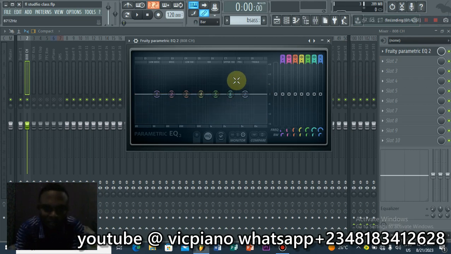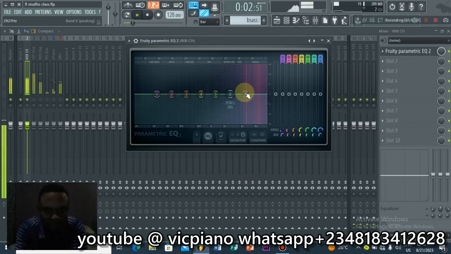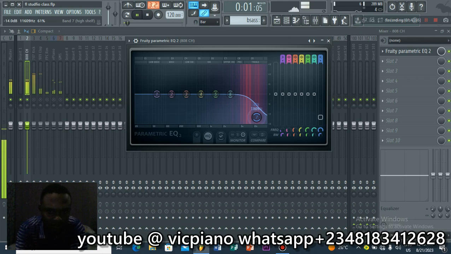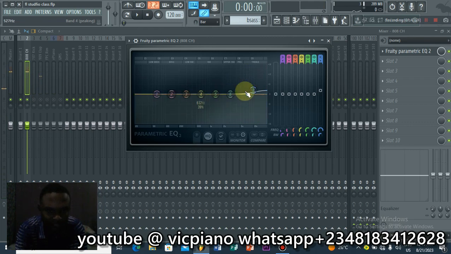Now if I play it, I like this equalizer, it shows me where the frequency is on any sound. So this is the sound and this is where the frequency is, and I think the highs are too much here, so I'm just going to reduce the highs. You see, I can play around with this. This is just an equalizer. I just click on it to cut down some of those highs. Now if I cut it further, it's going to sound like this. I think I like this one too. If I raise it up, you see, this depends on your ear and your creativity.